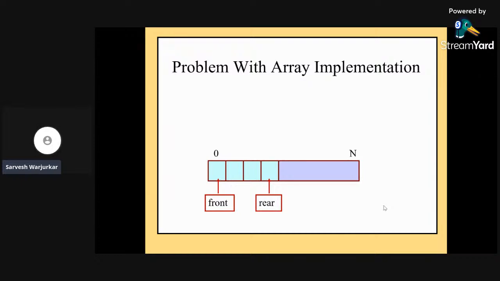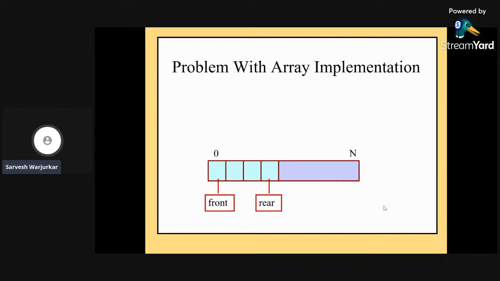Likewise, there are certain problems that may arise at the time of array implementation. What would those problems be? See, if the array is of size 0 to n, the front end is on the left-hand side and the rear end is at the right, at the fifth position. That rear can change if we want to perform an addition, because we are performing the addition from the rear end. Previously, there were 4 values, and the fourth position holds the rear element.